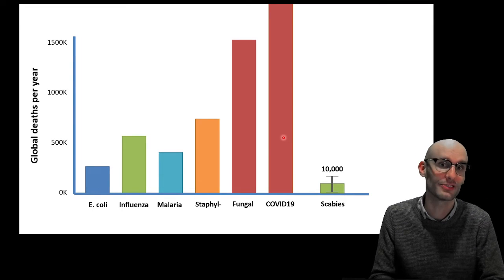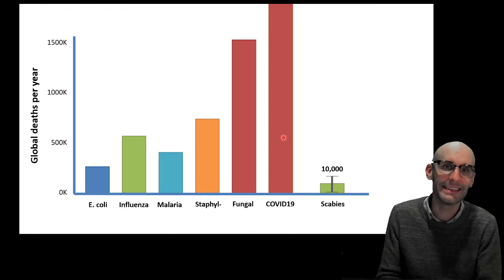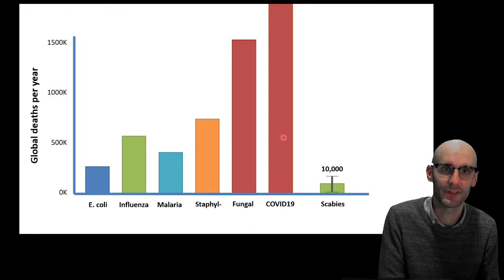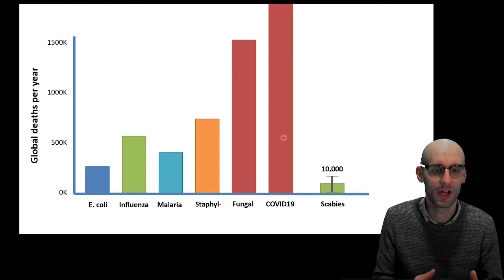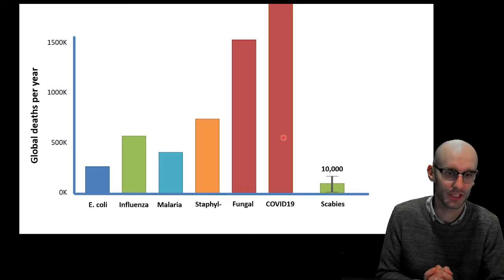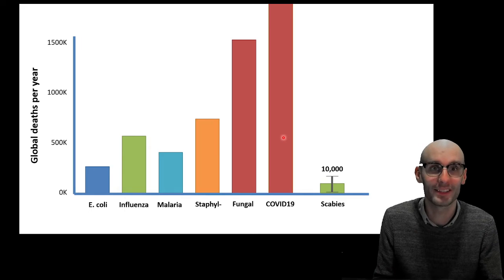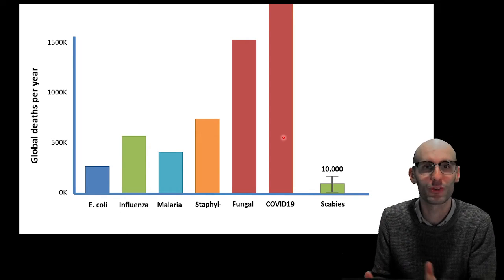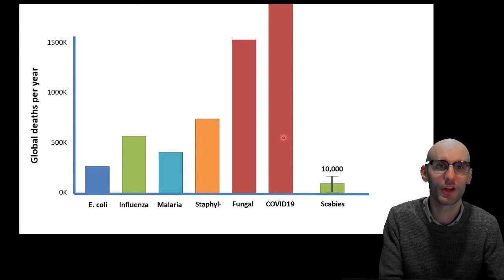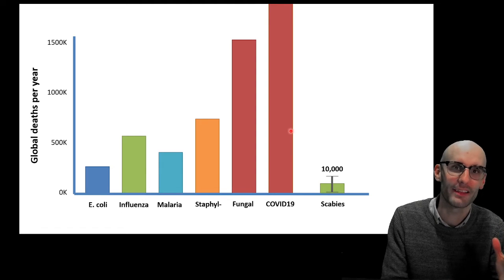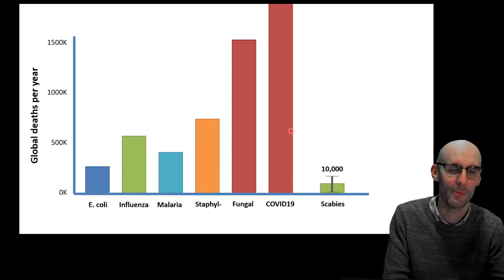And there was one study actually done in Australia that showed that you had a threefold risk of death if you had a staphylococcus aureus infection and a scabies infection, compared to just having a staphylococcus aureus infection. So that is how we think those deaths occur, by making you more vulnerable to those infections. But how do you attribute it? And is it going under-reported? And are scabies actually causing way more deaths than we think, but they're just being recorded as staphylococcus aureus infections or another bacteria, for example. So it is a big maybe. There's a lot of error bars in there. But it's certainly not a great thing to have, and it is definitely a pathogen all the time.